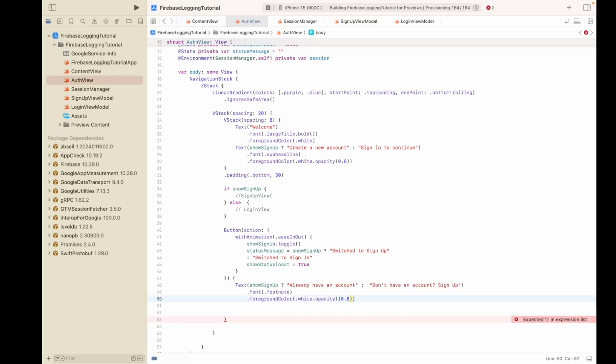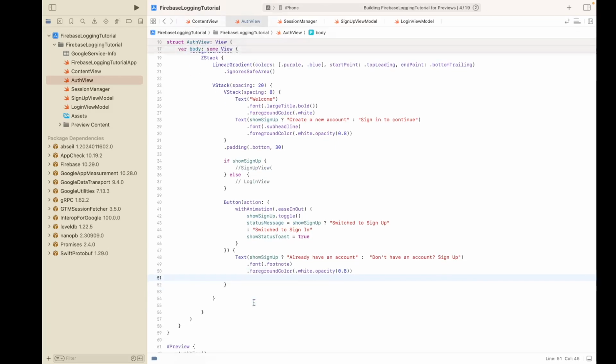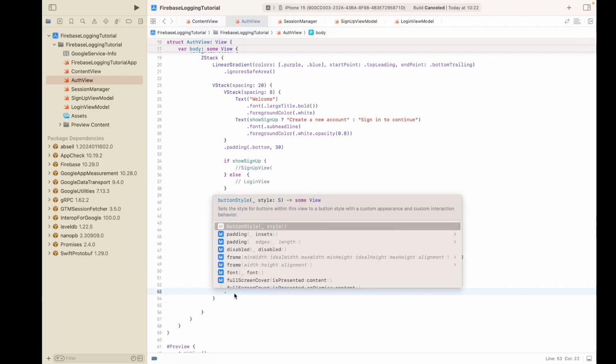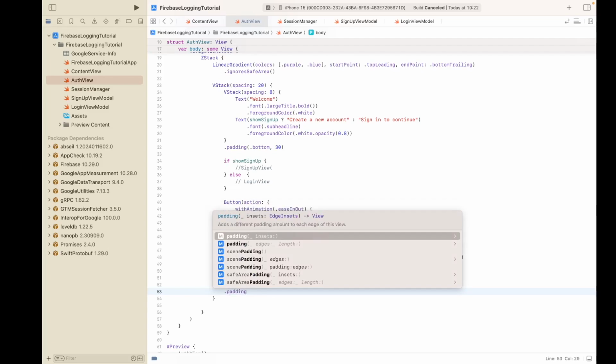On line 50, we need to delete some of the brackets. And then the next thing that we need is padding.